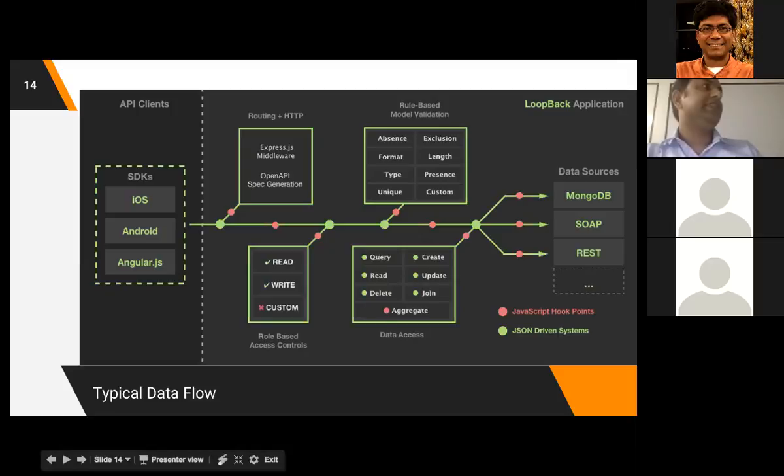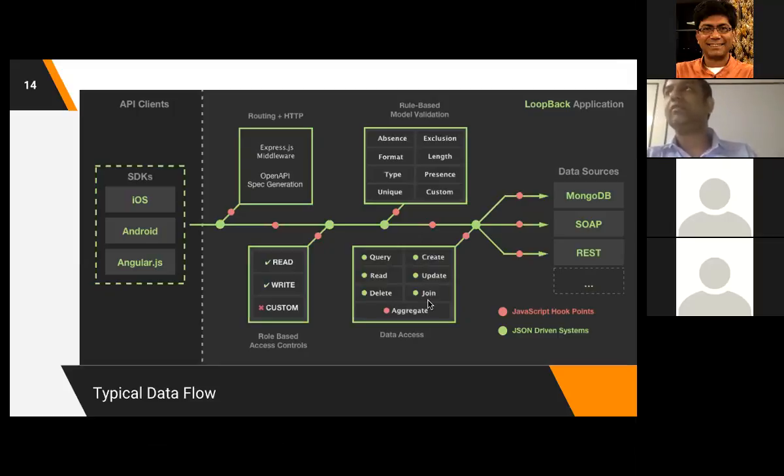And then the data access, this is also built in. So you don't have to write your own code for query, create, read, write, join, whatsoever. All right. All the relations are managed there. So if you have a product and a store, two models, you don't have to fetch them separately and join them. You can say, okay, bring me products, and whatever relation you have specified between product and store, it will take care of those relations and it will bring those stores also. That's why the aggregation of the data access layer is there.